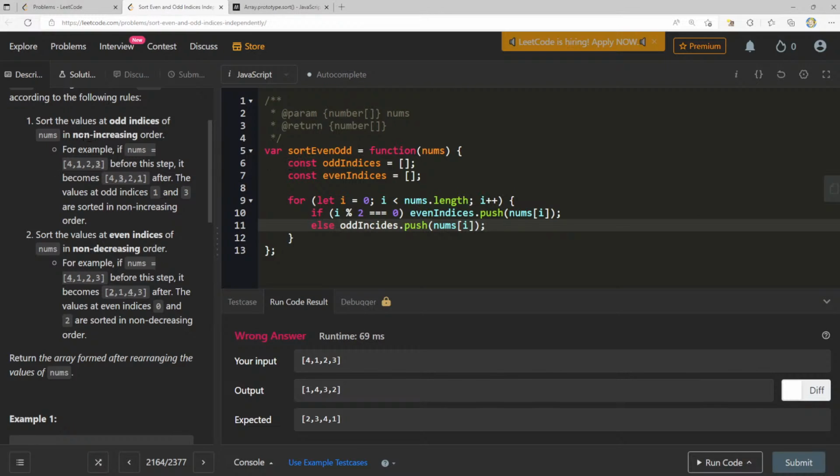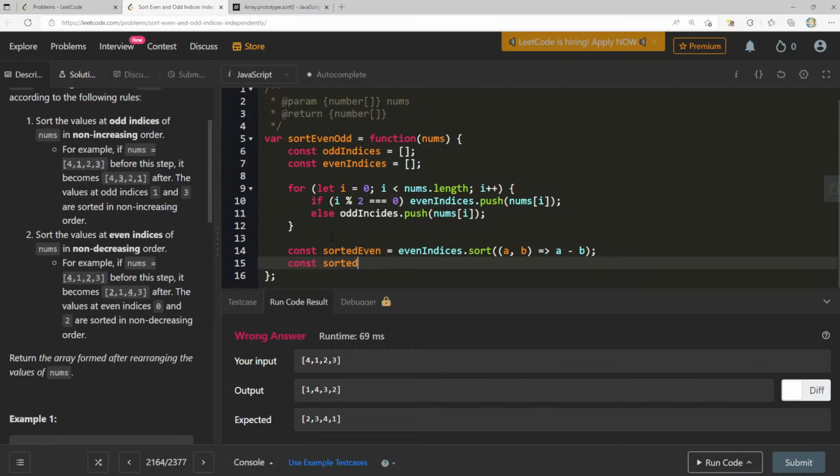We want odd to be non-increasing. So now we can say const sortedEven is equal to evenIndices. We're going to sort this in increasing order. We can say sortedOdd equals oddIndices. We'll sort this in decreasing order.